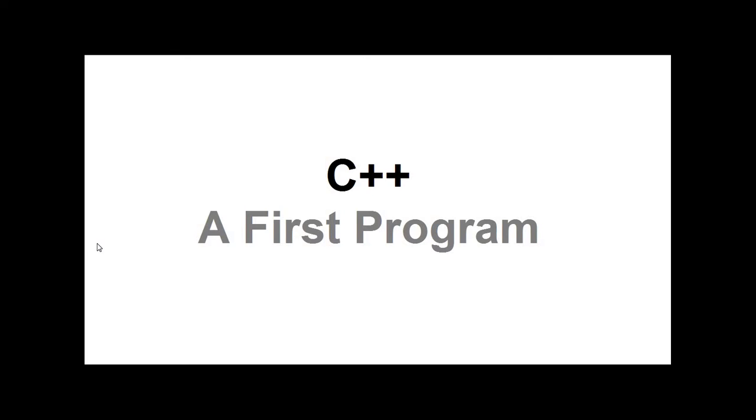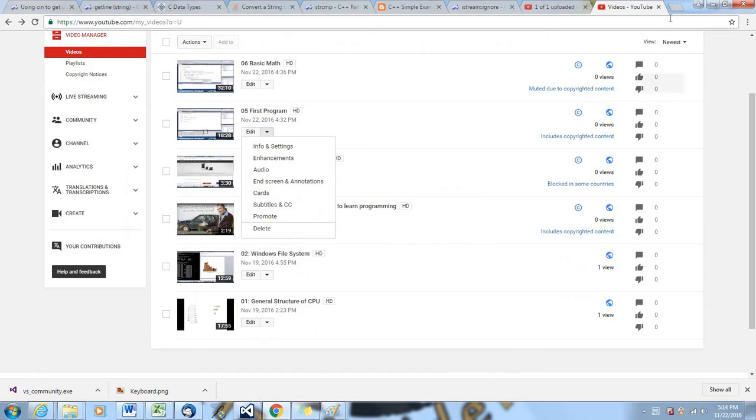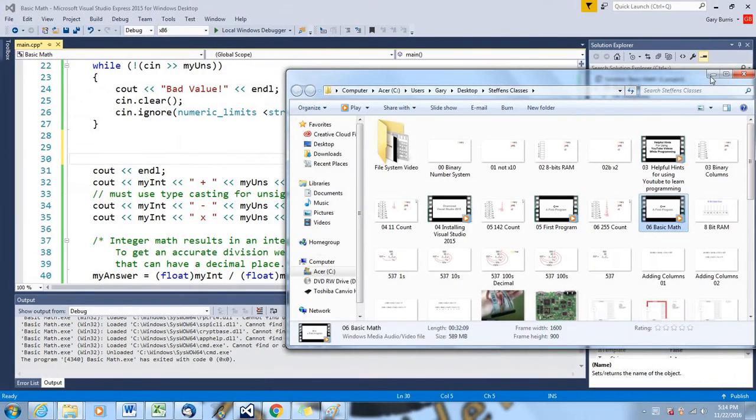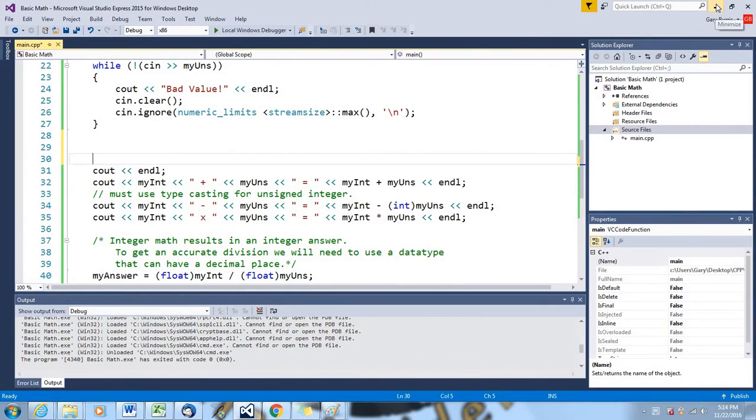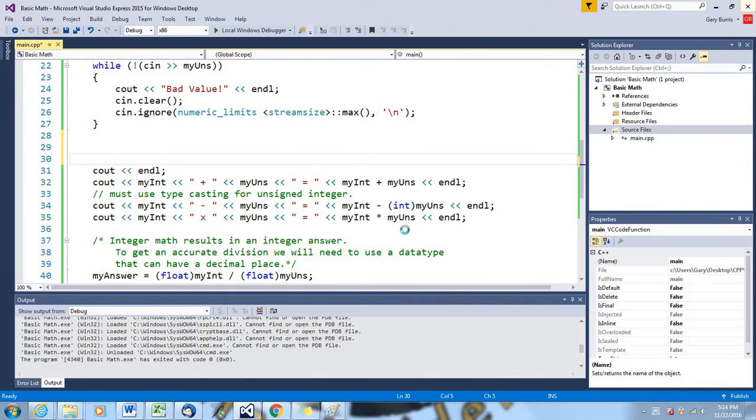All right, now that we've got Visual Studio installed, we can get down to programming. So go ahead and start up your Visual Studio. Actually, I already have one here running.